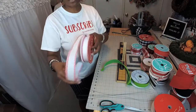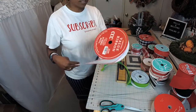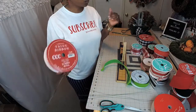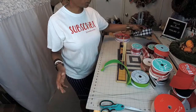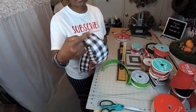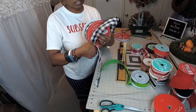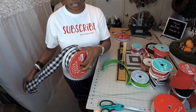I love the red and white. Red and white is so super cute to start with. I love that. That is a go-to color when you are creating for your Christmas trees or just making bows in general. Red and white is the go-to. And then when you incorporate this black and white, check it. I am super loving this. This is super cute with the red and white. It just pops it out.